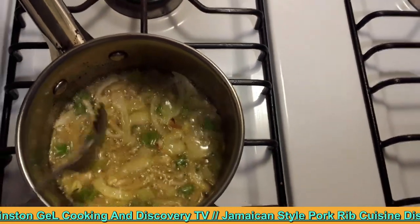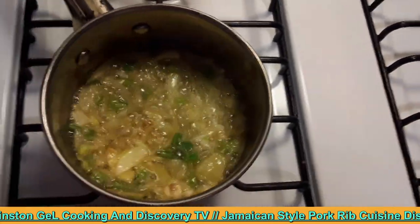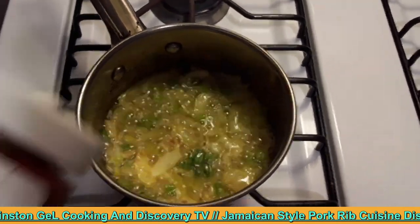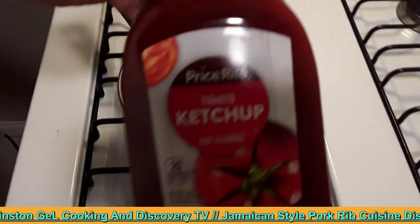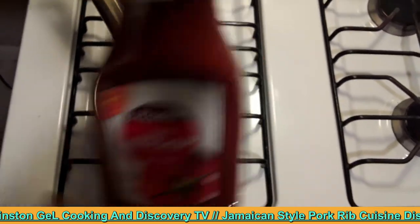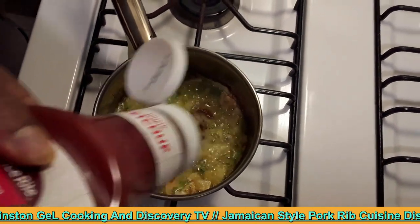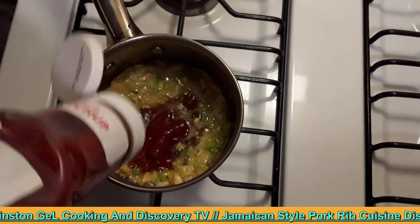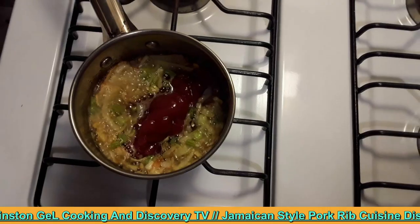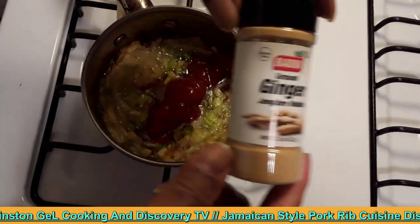Sauteed enough. So now I'm going to add all the other ingredients into the mix right now. I'm going to add some ketchup. That's a whole lot of ketchup. And I'm going to add my ginger powder.